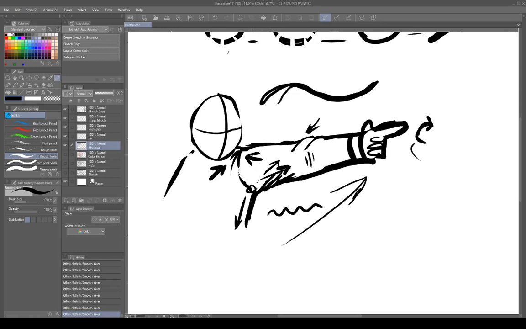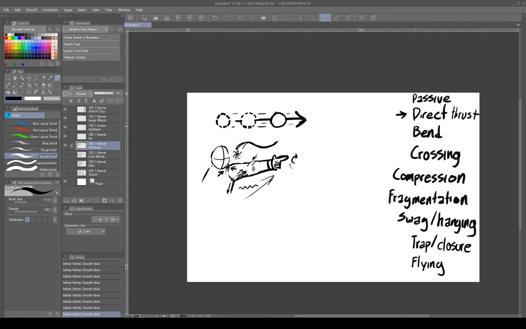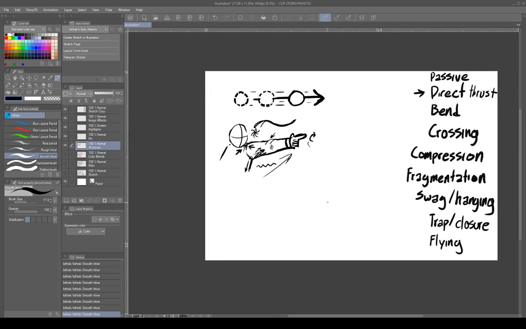And this is another thing to notice, is that clothing wrinkles tend to have some spiral patterns. So they tend to emanate from a single area in a spiral. But again, we'll come back to that later. So you can think of that as direct thrust. It's very different from passive because we're on top of a form that is moving, right? So yeah, here we go.